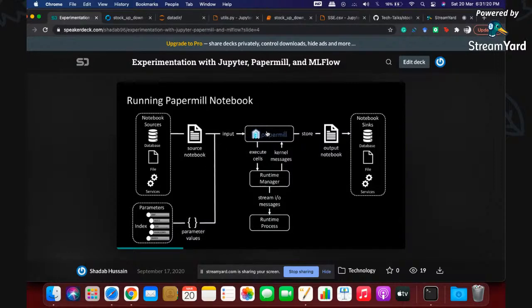Then all these will be put up in a Papermill notebook, and Papermill notebook execution goes in that way. One by one, it will run the notebook for each of the input parameters. It will execute the cell. It has a runtime manager and runtime process which monitors, which creates a copy of this input notebook with the input parameter. It completes the execution of that notebook and outputs that notebook to a particular location, whatever output path we will give. Okay, so this is how the base architecture of Papermill notebook will look like if you're using that.